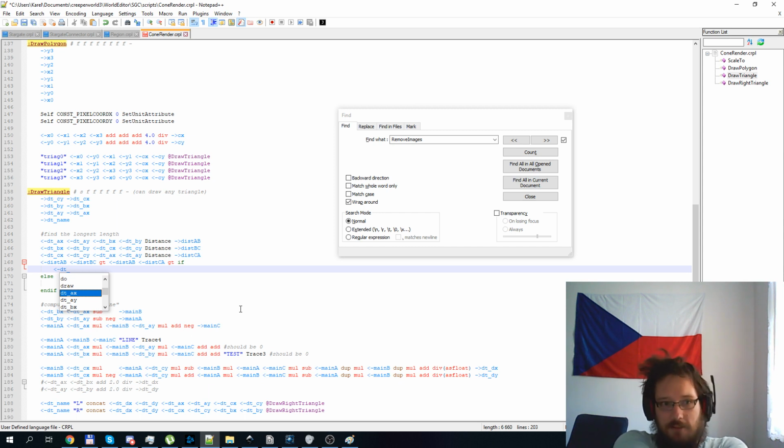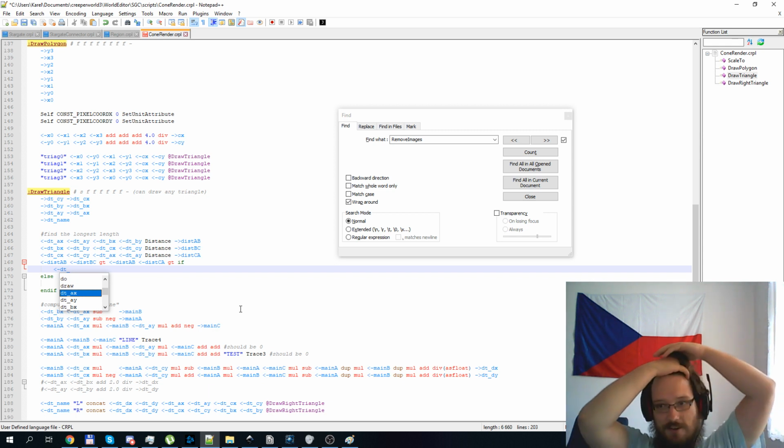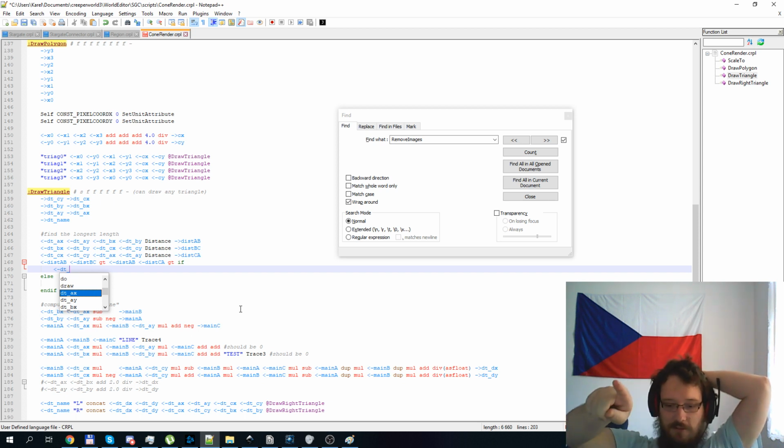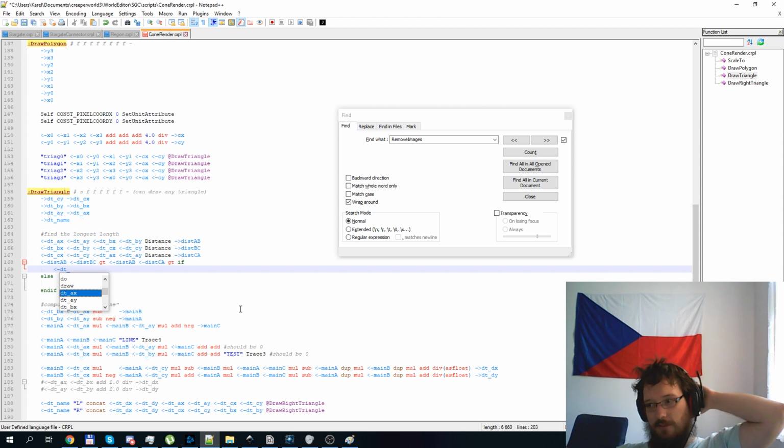So the best way would be to make sure that this draw triangle function is completely bulletproof, that as long as you give it 3 different points, it will draw a triangle between them. So I just somehow need to detect if the points are in this order or that order. I mean, how do you do that? You take 2 of them and look at the half space that they create and look into which one the third falls in. Right, and that's how you choose. Oh, this is going to be so much insanity.